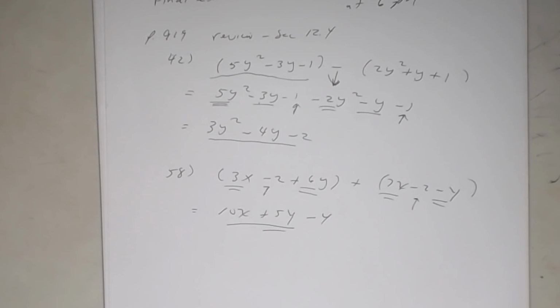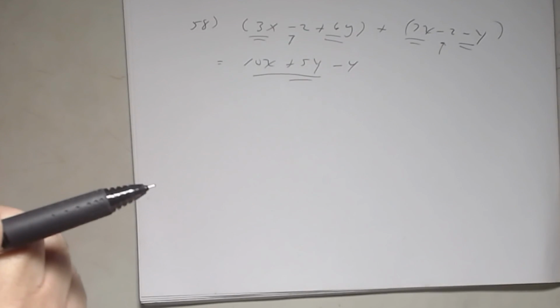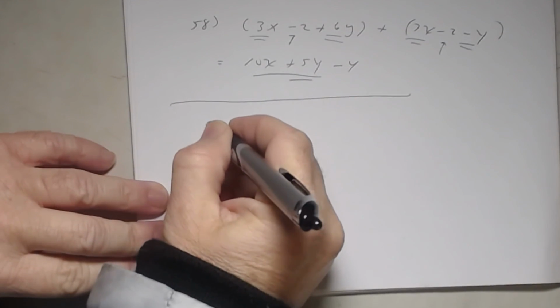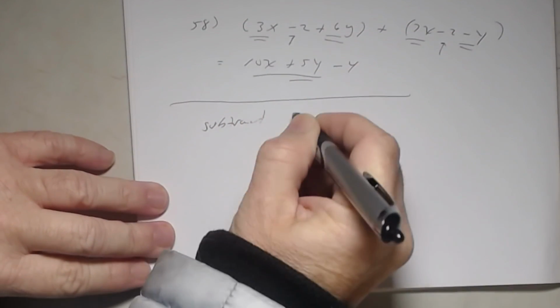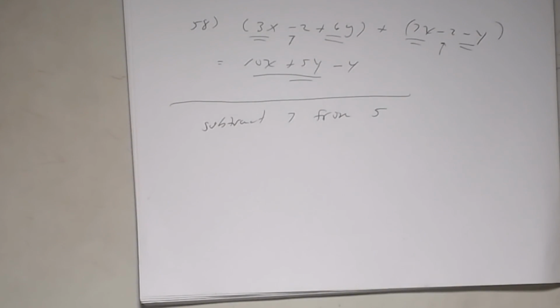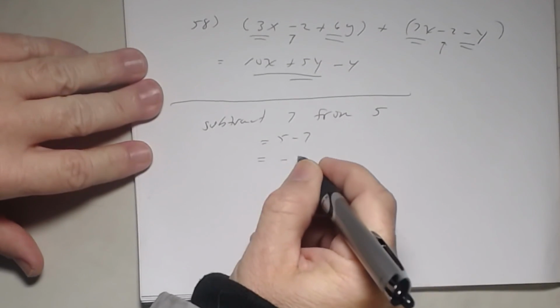Now, what I want to do is remind you about something you had in a previous course, and also we talked about earlier in the course. If I have this phrase, subtract 7 from, let's say 5. Subtract 7 from 5. What does that expression look like? If I told you to write it as an algebraic expression or as a numerical expression, what does that look like? 5 minus 7. Not 7 minus 5. 5 minus 7. So subtract 7 from 5 means 5 minus 7, which is, in this case, a negative 2.